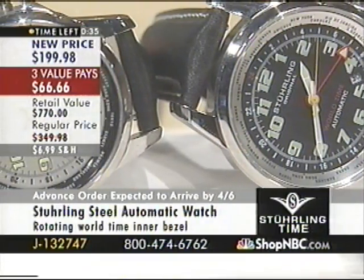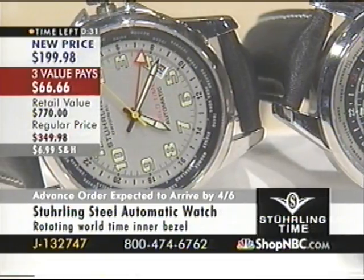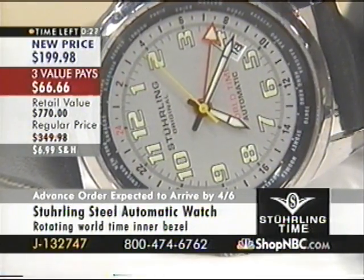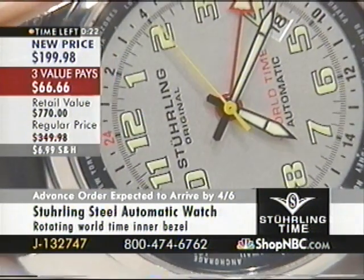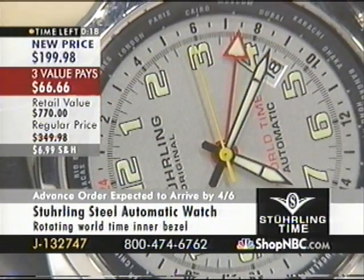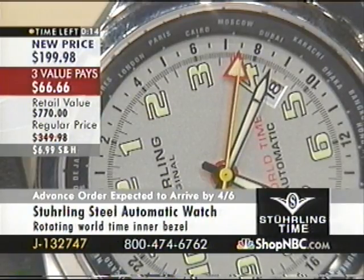It's a great idea. Now remember on this one, it's $199. Sapphire crystals, 40-millimeter case diameter. You have your date between the 4 and 5 position. Automatic movement. Remember that, folks. Actually, I've hacked this one. Let me go ahead and start that one again. You're getting a GMT hand. You're getting a rotating inner bezel for your world timer. All of this, the price, it's $199.